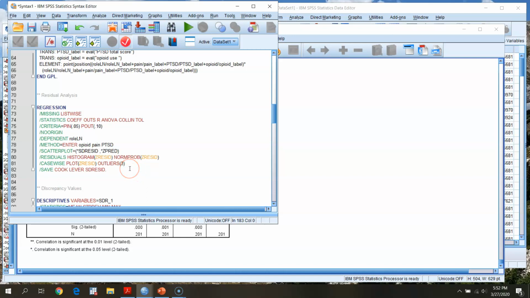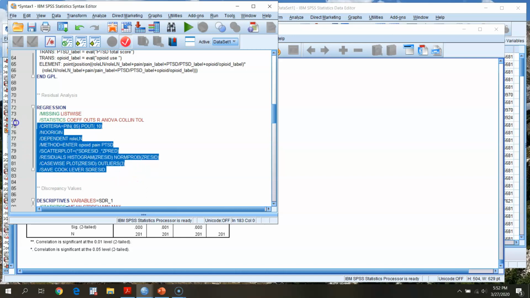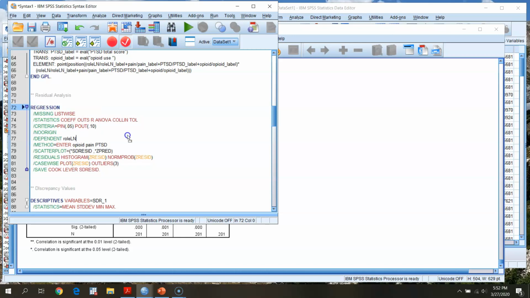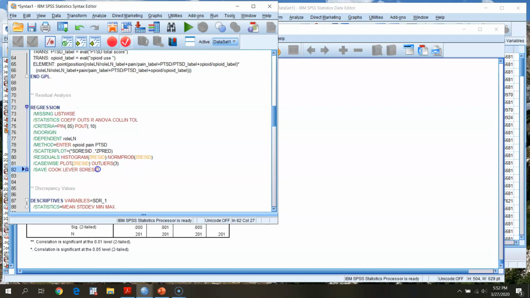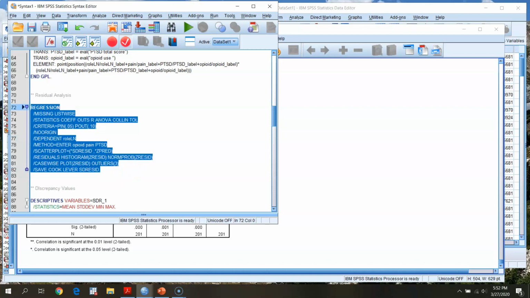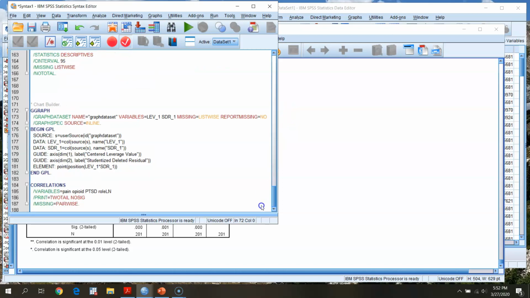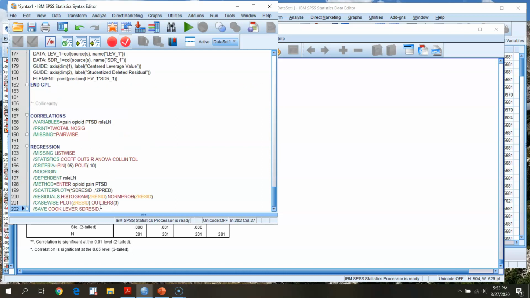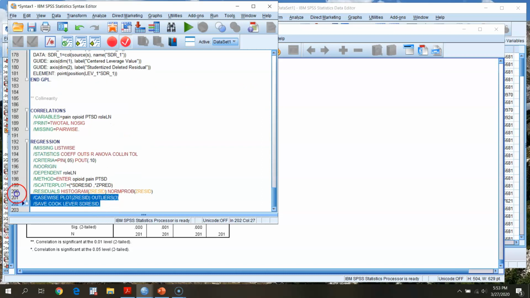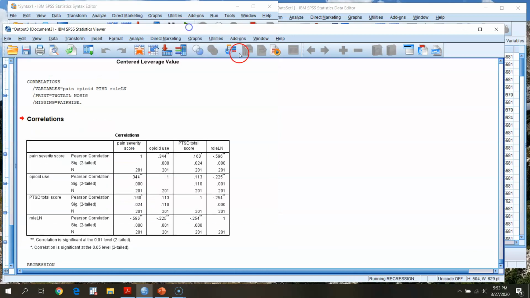If we go back to our regression model that we ran for our residual analyses, we had requested some collinearity diagnostics. I'll just repaste this down here, and we rerun this.